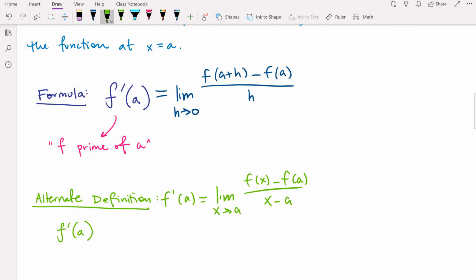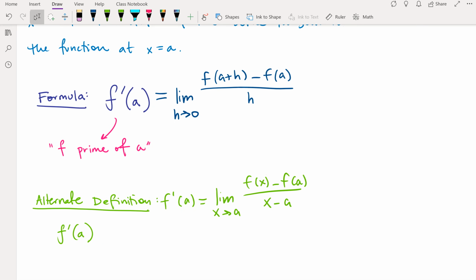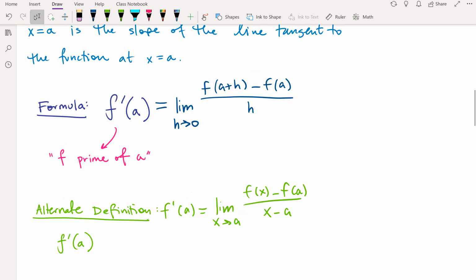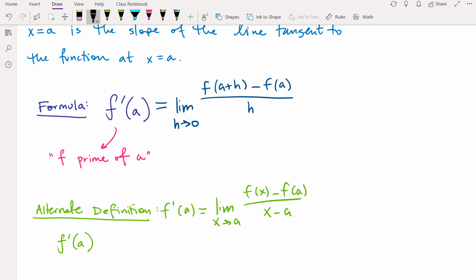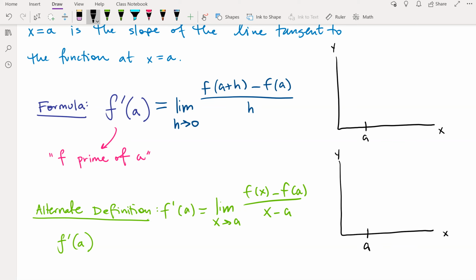problems with them. So I'm going to draw a graphical example of each one of these, and I think it'd be very helpful for you to draw those in your notebooks as well. So we're going to do the same function. So let's draw two graphs, the same function, and we'll talk about what each of these limits is doing. So we're going to have the x value a on both of these graphs, and then we'll have the y value, f of a, on both of them. That'll be like our bottom y value, f of a.